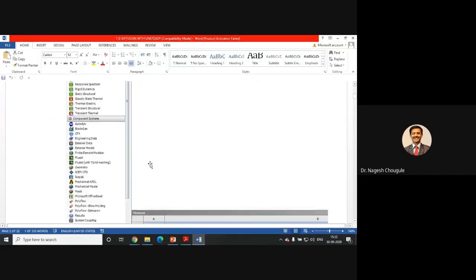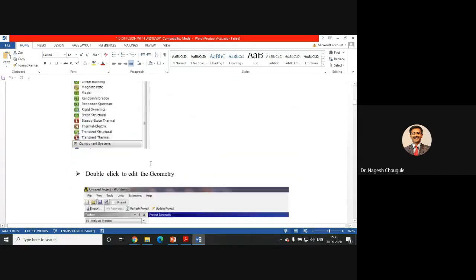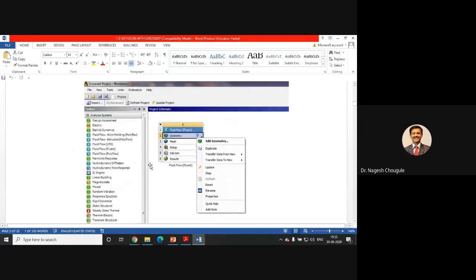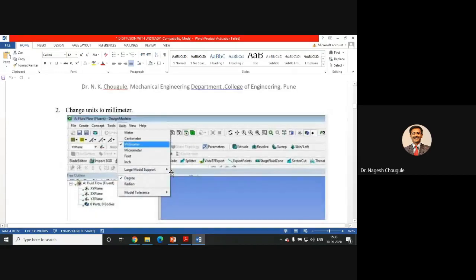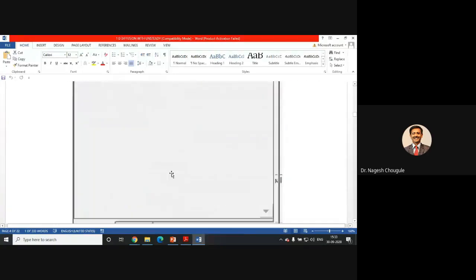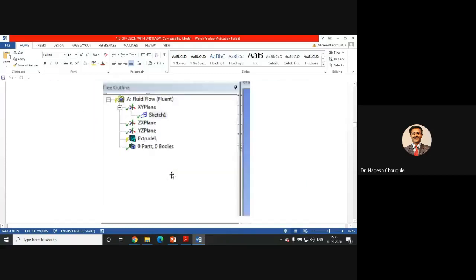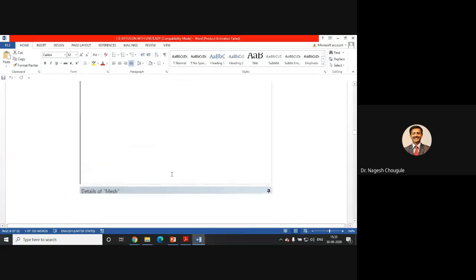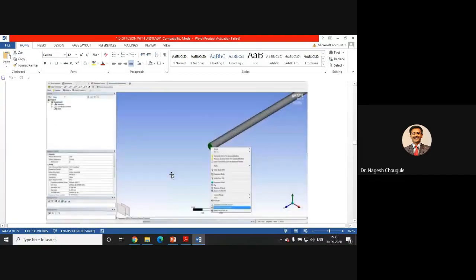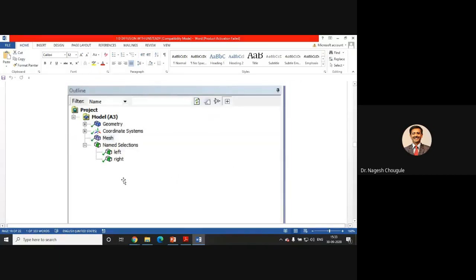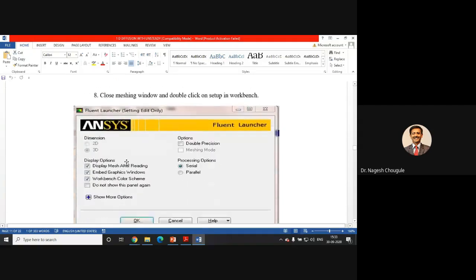The initial steps are very similar, so I will not repeat them again and again. You go into edit geometry, or you can transfer it, or double click and create the model in the unit system, then create the geometry, and once you mesh it, you give the appropriate names like left, right in this case.